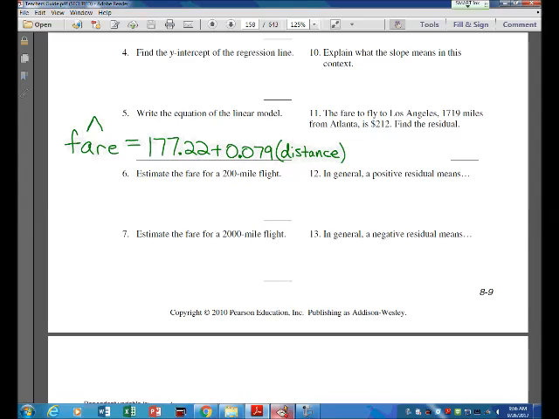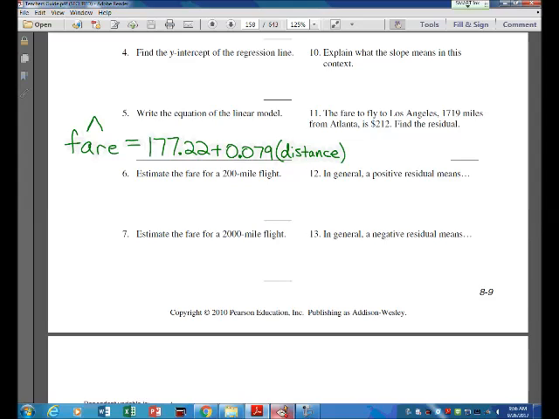And actually, this is, in a simplified way, this is what airlines do to find a price that you're going to pay to fly from Houston to wherever you're going. All right, again, simplified way because we're only looking at the distance, and we're going to talk about later that there are lots of other things going on that factor into the price.